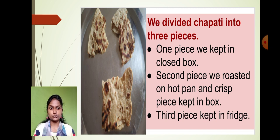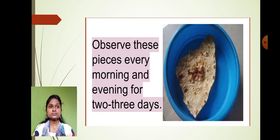After doing so, you have to observe these pieces of chapati for three to four consecutive days. Keep observing whether you see certain kinds of changes or not. I have chosen this kind of container for keeping the chapati, but whatever container is easily available can work for this. Observe for consecutive days, and later observe all the chapatis: the one kept in the refrigerator, the one kept in the tiffin box, and the one roasted on the hot pan.